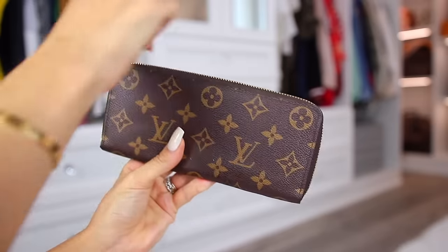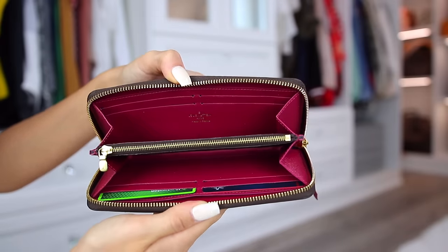For full-size wallets, I recommend the Louis Vuitton Clemence wallet. Louis Vuitton is known for so many wallet options so you can't really go wrong, but this has proved to be my favorite because it's still a full-size wallet but it is slender. I love how it zips — it's very secure. And there's not an insane amount of compartments. A lot of full-size wallets have so many compartments that it gets overwhelming. This is very simple: slots on either side for cards, a middle slot for coins, and on either side you can have cash and receipts. Very basic but organized and to the point. Clemence wallet — highly recommend.